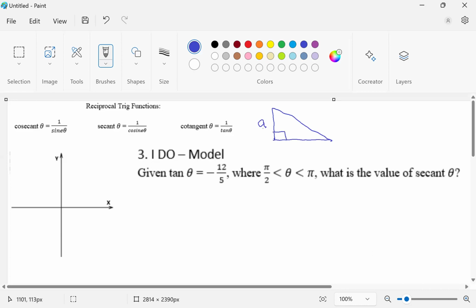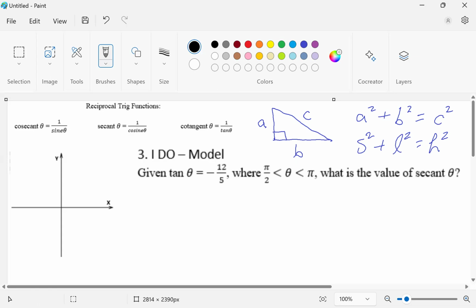So most people learned it with the legs of the right triangle as A and B and the hypotenuse as C. The hypotenuse being the side that's across from the right angle. And then try to remember the equation is A squared plus B squared equals C squared, the hypotenuse squared. When I taught this and wanted to help kids remember it, I taught it as S for the short leg, L for the long leg, and H for the hypotenuse. But it's leg squared plus leg squared equals hypotenuse squared. Okay, cool.